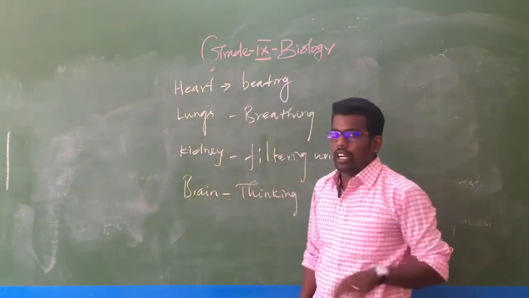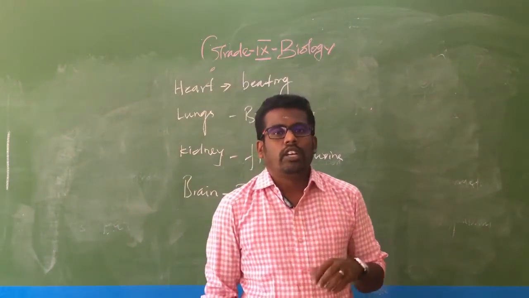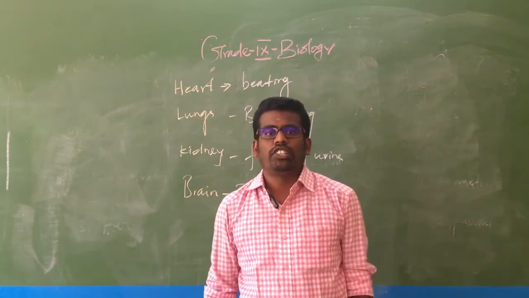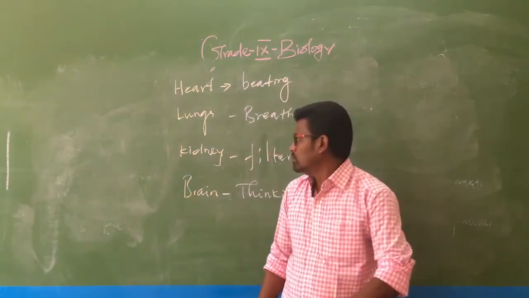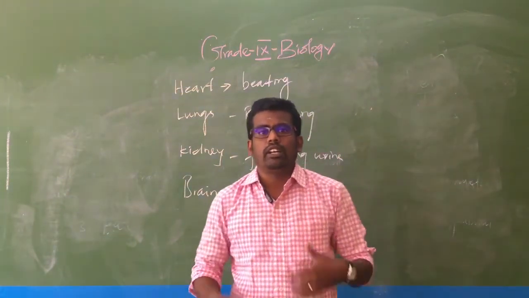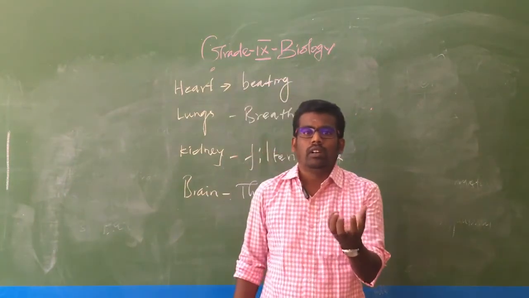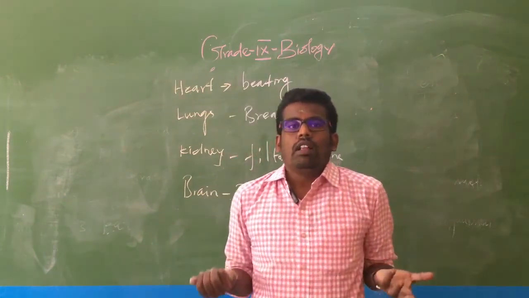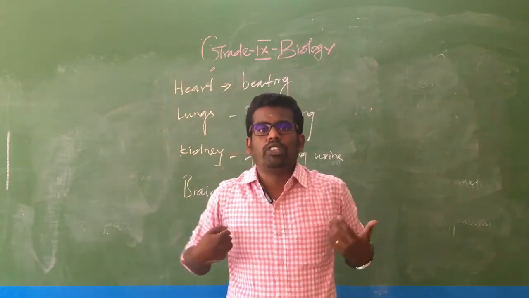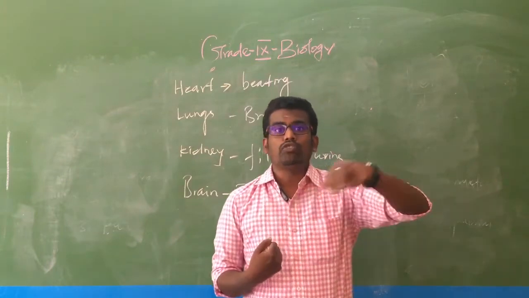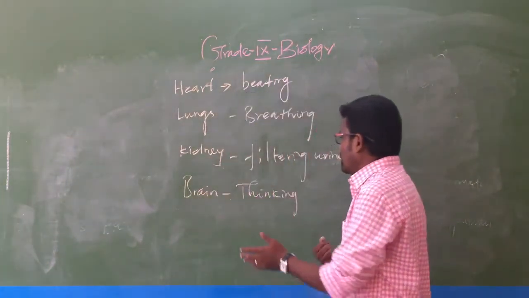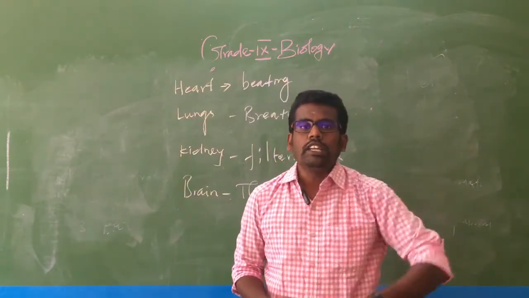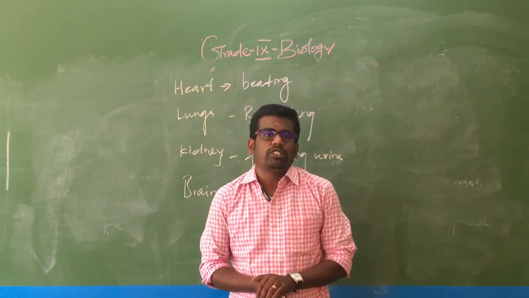And the lungs are responsible for breathing. If breathing does not occur, our cells cannot get oxygen. So it is a big problem. And if the kidney is not filtering the urine that contains nitrogenous waste material, all the waste materials are deposited in our body and it leads to many side effects. And the brain is very important. If it is not thinking, we cannot do any activities.